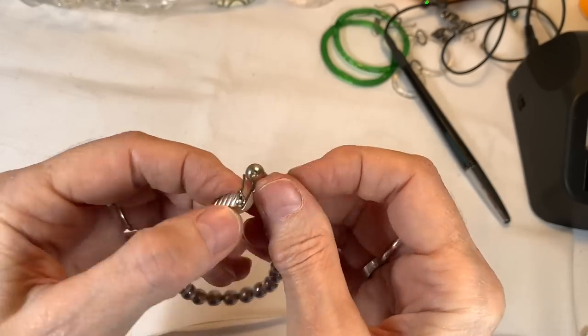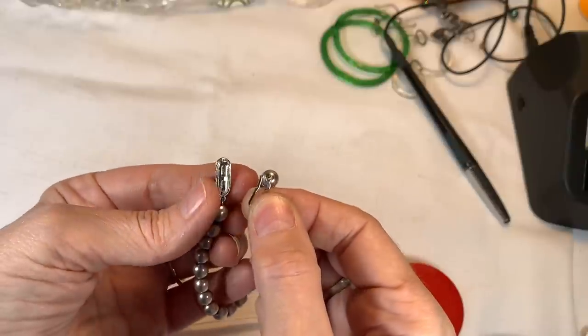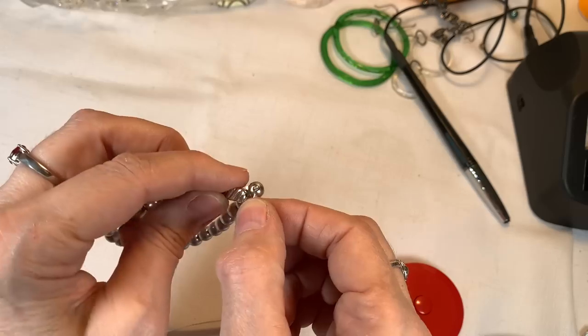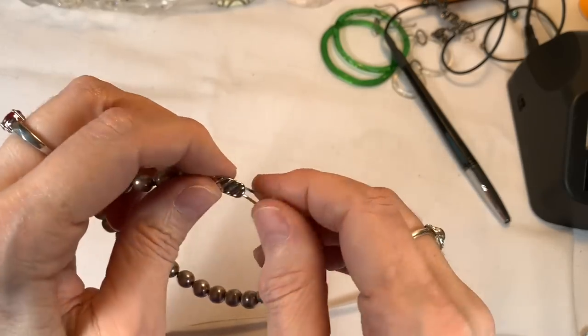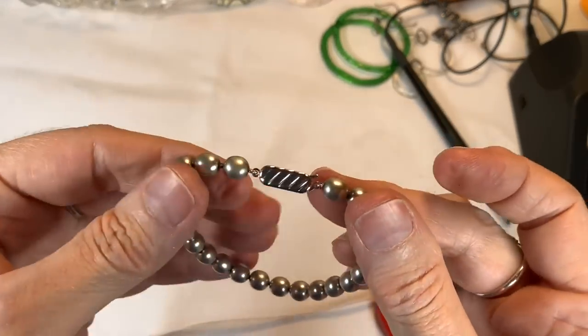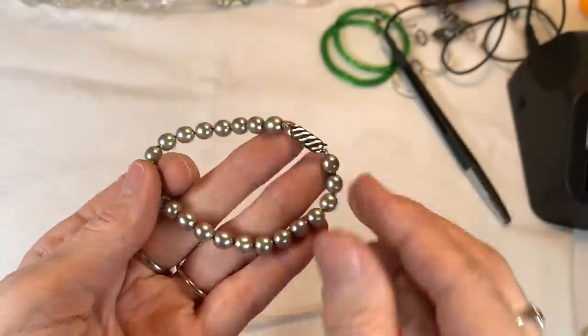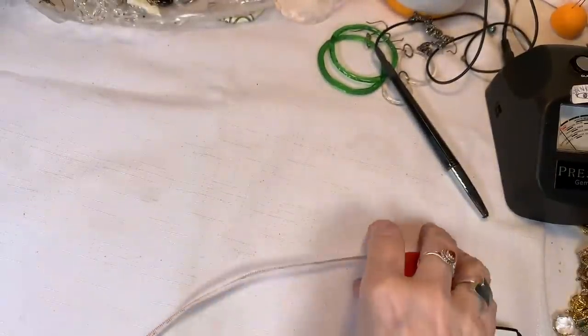In the meantime, the lovely pearl bracelet with the clasp that Sherry needs to figure out. We will say $7. Oh, there it goes. See? I knew I'd do it. $7 on the vintage silver bracelet. Okay.